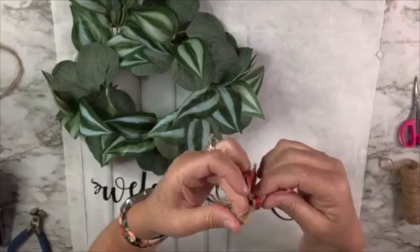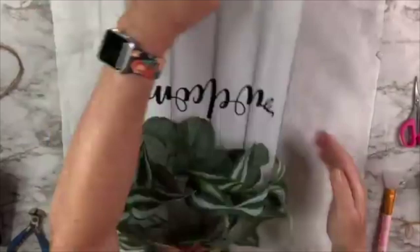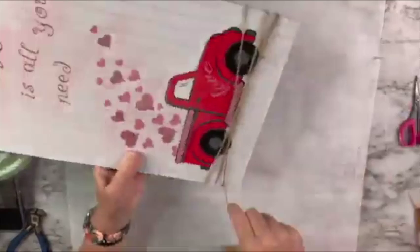Once I have it fluffed the way I want it, I'm going to hot glue it right to the top center. And then I'm going to take some jute twine and I'm just going to hot glue it on the back and wrap it around a bunch of times. It's not a particular amount, just till I like the way it looks. And then I'll hot glue it on the back and snip off the end.